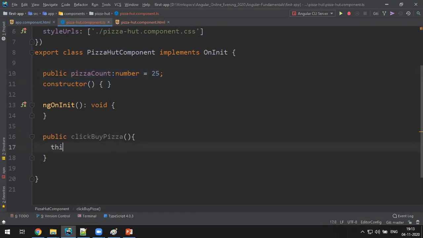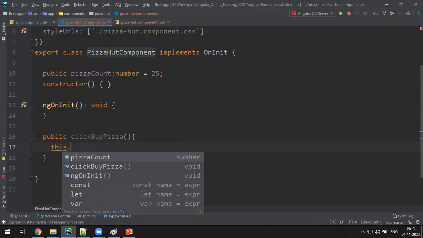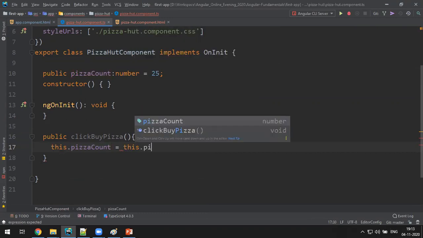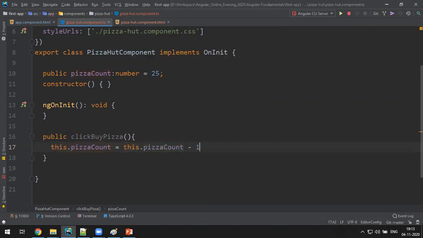So how you modify the state: this.pizzaCount = this.pizzaCount - 1. If I do multiple minus ones, it will go to negative values also.